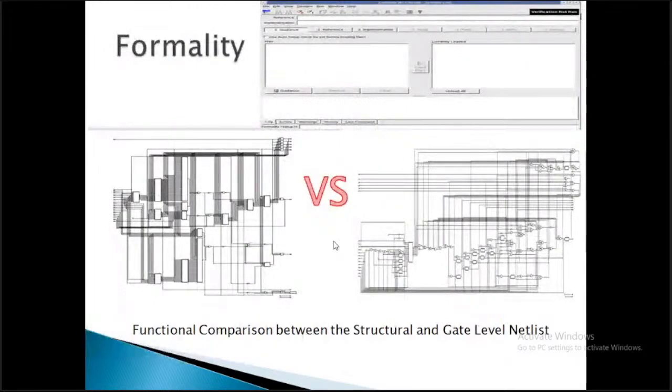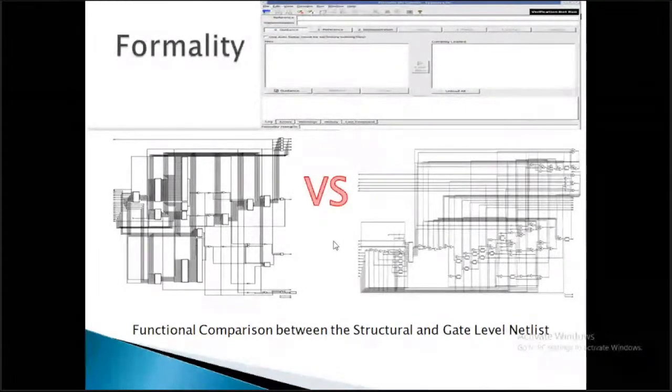Then after the gate level netlist, we already have the gate level netlist. But we have already checked the functionality through the behavioral view. So for the behavioral level, we have the behavioral level code we have written and we have checked it's functionally correct. But we don't know about the functional correctness of this gate level netlist. So how can we check?